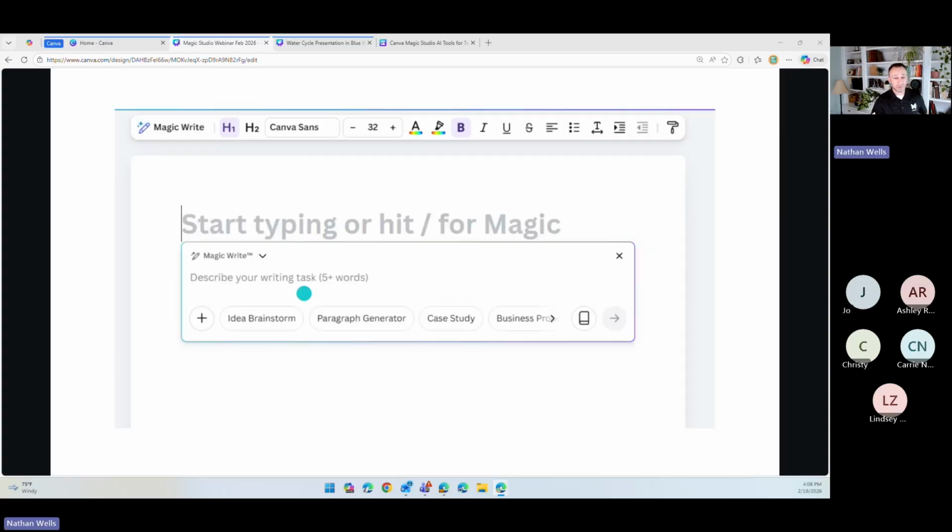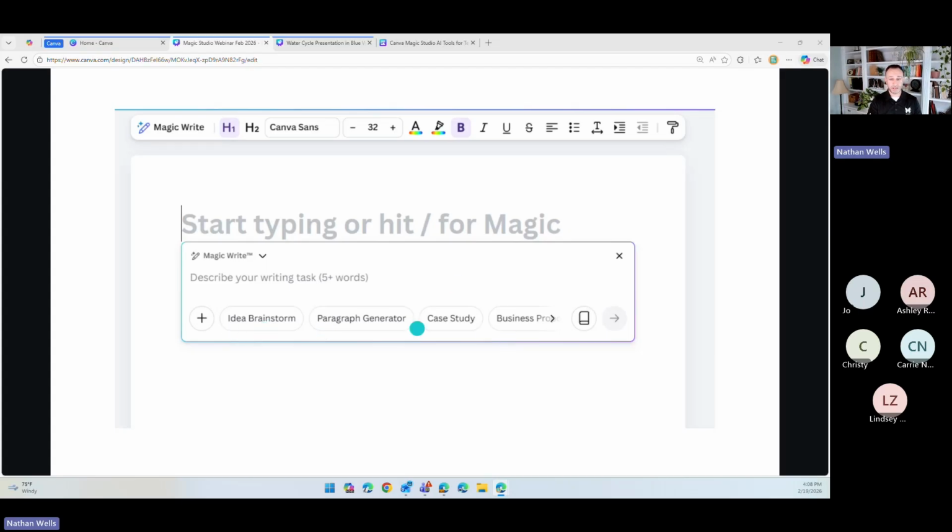And so when I go into Magic Write, right here, it just is embedded in it. Reminds me of Copilot in Microsoft Word. And you can just start typing right here what it is that you need the AI support with. And so for this case, I said, I need to create 5 centers activities for students that they can do individually or they can do in small groups. So that was the basis of what I wrote.